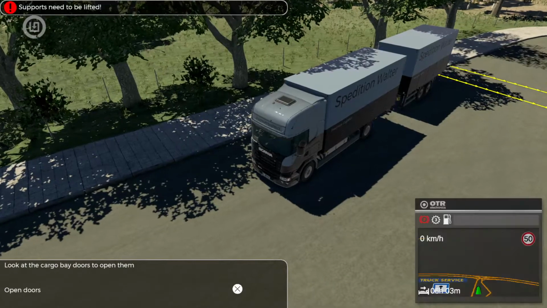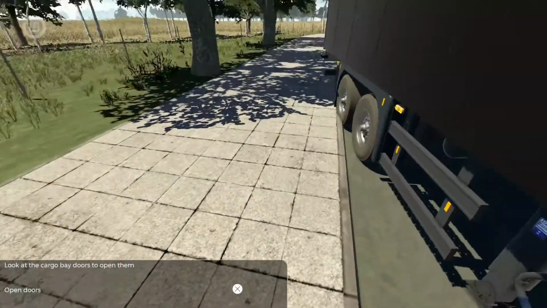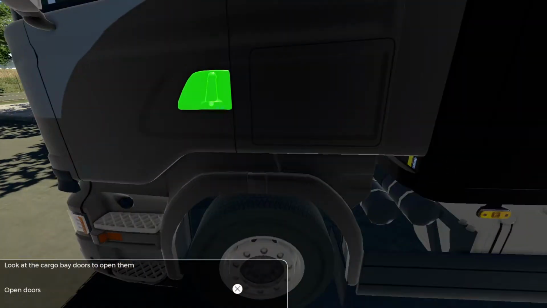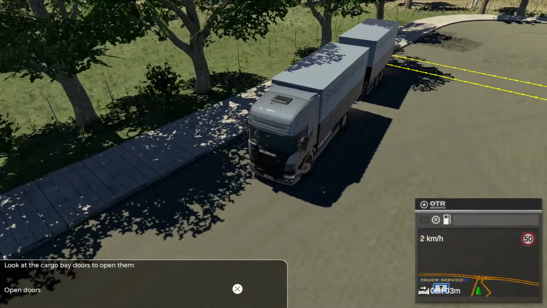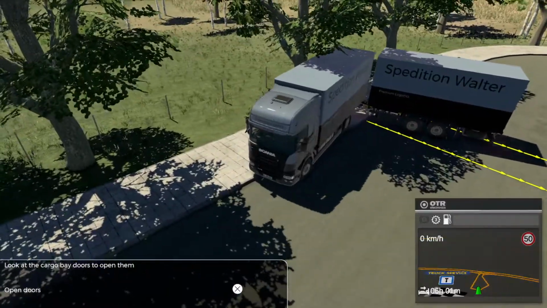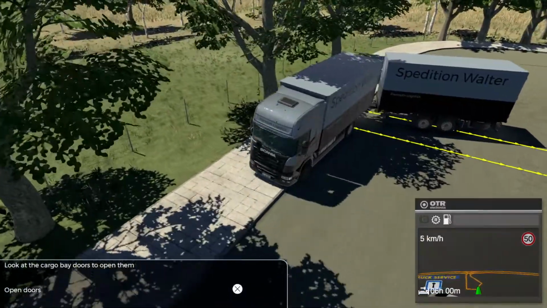Yeah, and I've used this trailer before. Got some boats as well on this one, apparently. Not forgetting they need to be lifted. So yeah, need to back this up. So this is the Tandem. It's a bit easier. There's also the drawbar one as well. This one actually has the dolly axle, I believe.